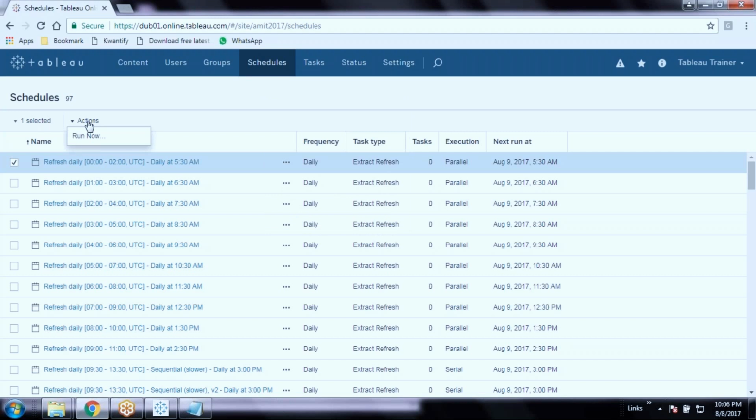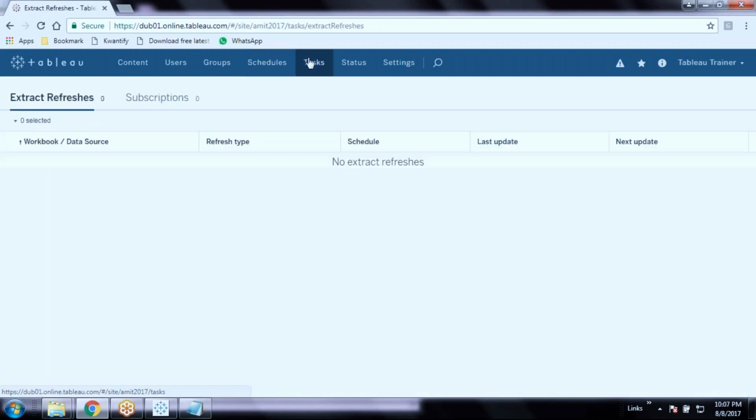If you are running it, what activity will it perform? It is running but doing nothing. So the activities are the task. The schedule will be running, but after running, what activity will it perform? It will perform the activity which you have to define here. The task is to refresh my database and to refresh my workbook. It will refresh two things. One is your extract file, second is your workbook. First it will refresh the data source extract file, and second it will refresh the workbook.